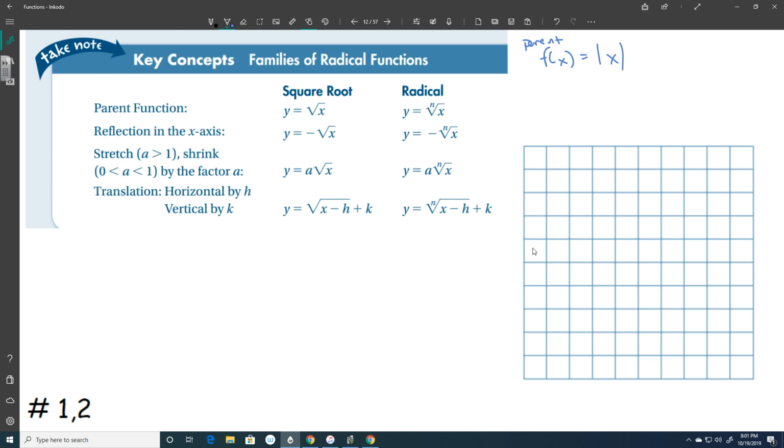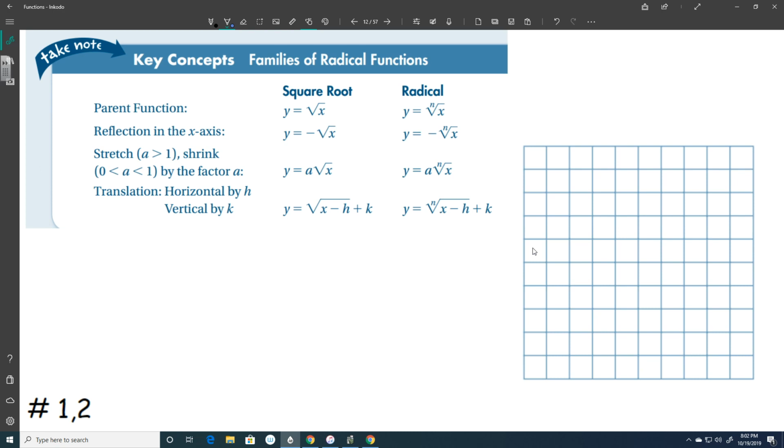If I add something, if I do absolute value of x plus 7, whoops, that's supposed to be a plus, that's going to shift me up 7, right? And if I did absolute value of x minus 7, that was going to shift me to the right 7 places. Well, today we're going to use those same characteristics and apply those to a different function. And that's what's kind of cool about these functions: if you can remember how it affects one function, that's actually the way it affects most other functions.